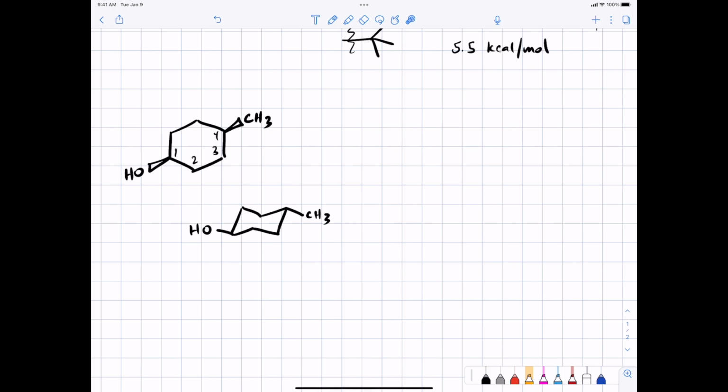I think they could both be equatorial, but in your drawing you had them both coming out of the board to us on the same plane, like they're both coming towards us. You didn't draw a dashed line for one of them. So since they're on the same side, they both can't be equatorial. One would have to be axial. Okay.